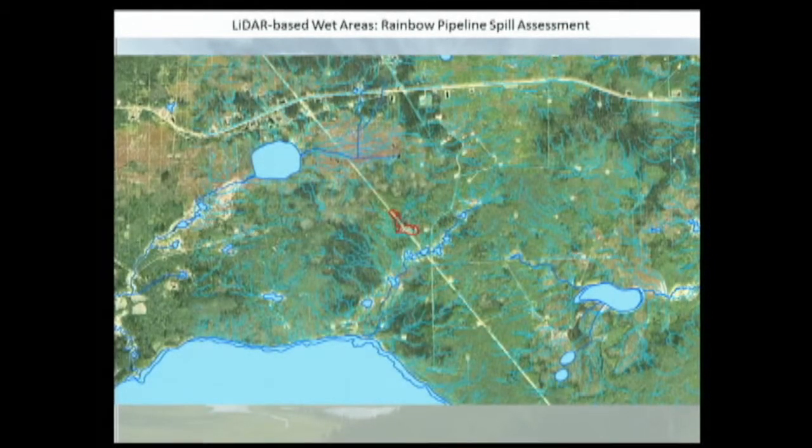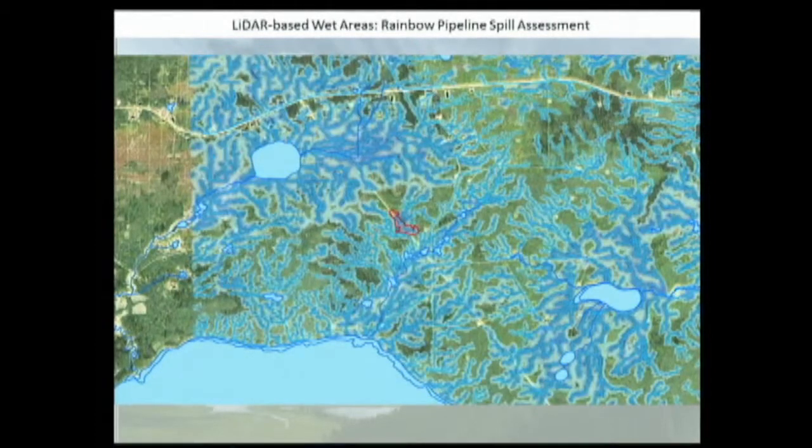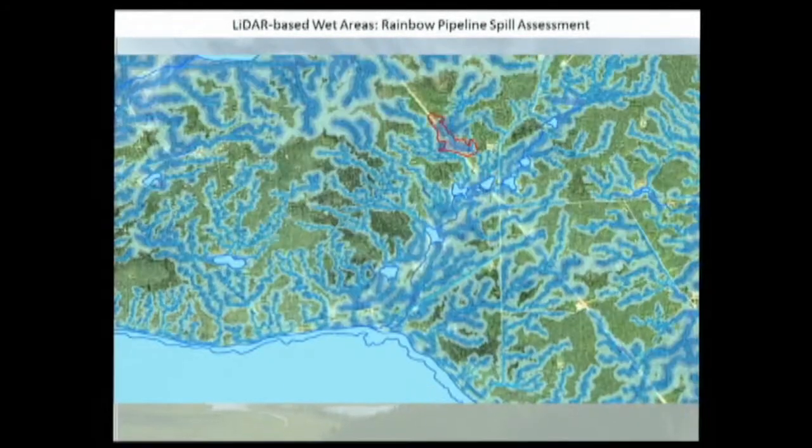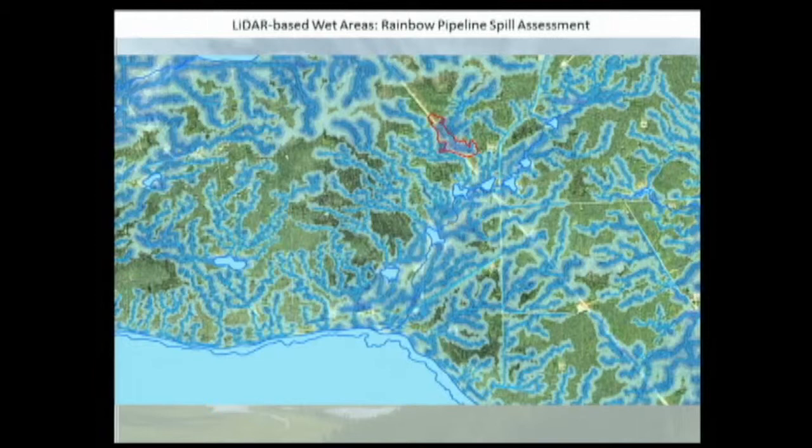What you see here is the predicted stream channels that we've developed for this same area. So you can see that there's obviously a lot more water on this landscape than was previously known about. And these are the predicted depth to water values, or wet areas values, for the same area. So now we'll just zoom in a bit. As we start to examine this map, we can see the connections between the mapped water features and the unmapped features as they may flow towards this large water body.